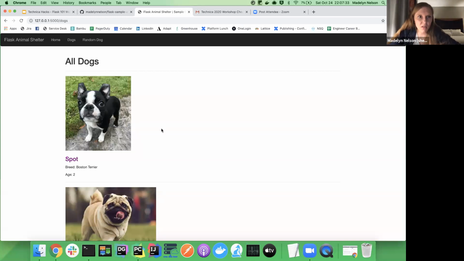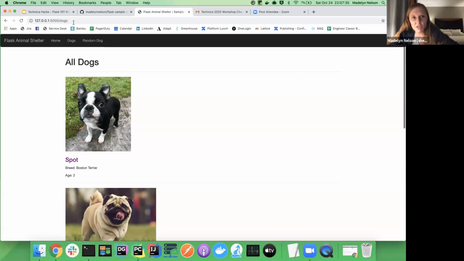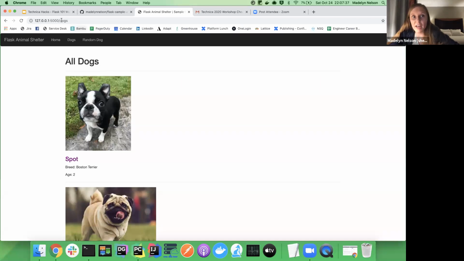Something to note really quick is that we are navigating to an actual web application through what's called localhost. You can type in the word localhost, or you can do 127.0.0.1. I don't know why localhost means that exact local IP situation, but it's something to look up if you're curious. On port 5000, and interestingly, we have a /dogs. I wonder what that means. So we have a nice homepage here, all dogs.